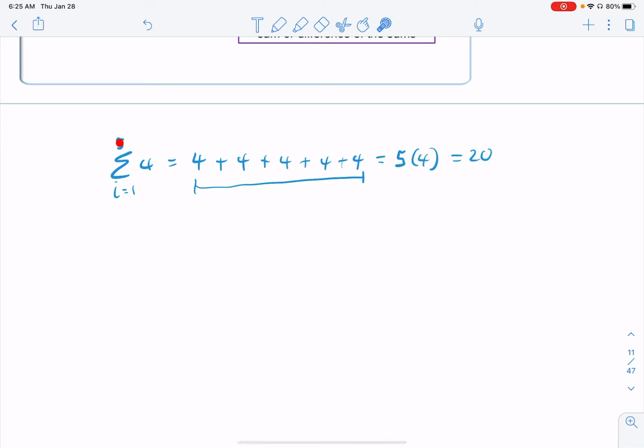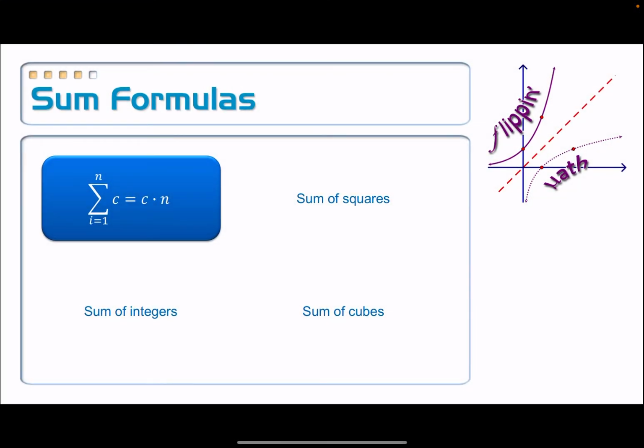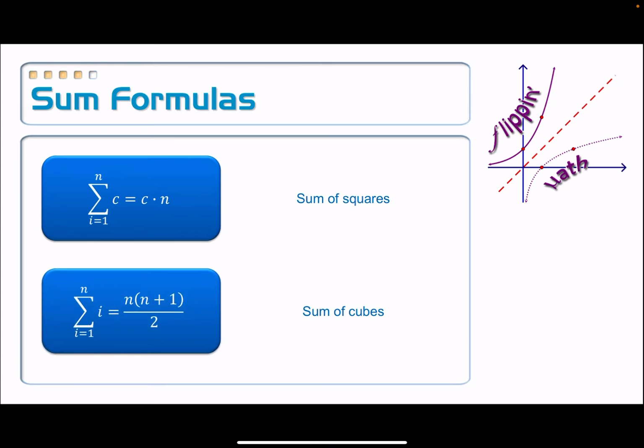So this number times this number, and that's exactly what the sum of that sequence was. Okay. All right, the sum of integers is the one that we did in the warm-up activity. It was the one that Gauss basically came up with. So the summation from i equals 1 to n of i, so it's 1 plus 2 plus 3 plus 4, and so on, all the way up to n, is n times n plus 1 divided by 2. Again, that's the one that we came up with in the warm-up activity.